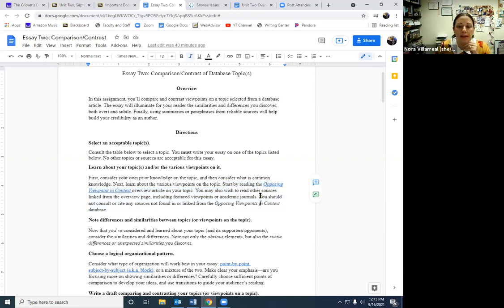It also includes articles from magazines and newspapers, all kinds of stuff. But do keep in mind, and I'll highlight for you here, you should not consult any sources, and you certainly should not cite any sources other than those presented in the Opposing Viewpoints in Context database. So in other words, I am not asking you to go out and conduct your own research. And in fact, I am discouraging you from doing that because we haven't gotten there yet, okay? So make sure that you stay within the database, stay within those overview articles, and then you can also look at the other articles linked from the database.